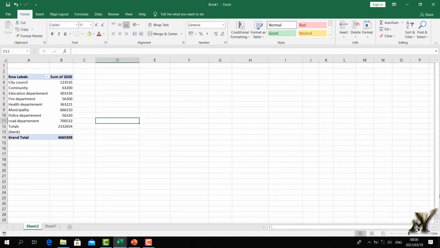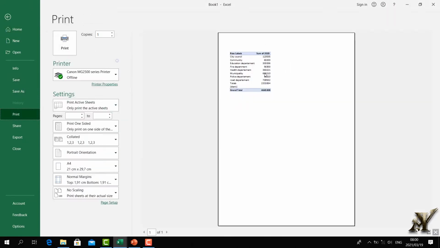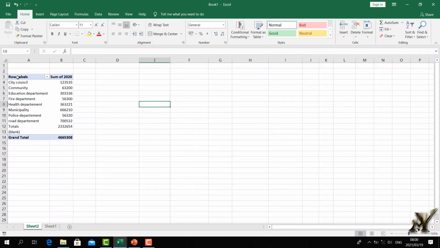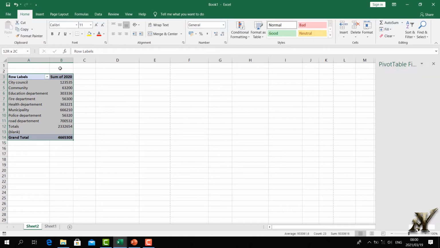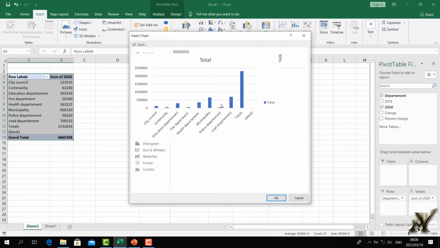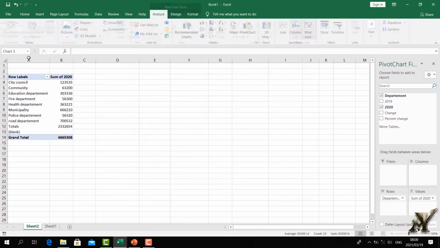So from here, I can close here, then I can come here and go file and print my boss, say boss, on the 2020, we spend this money on the all the department. This is like government, because most of the department are what for the government department. So if I go back, and then if I want to print a chart, I can just highlight this. I'm gonna go back to insert and then choose a chart, and then print a chart, as you can see here. Now that's a benefit for pivot table.